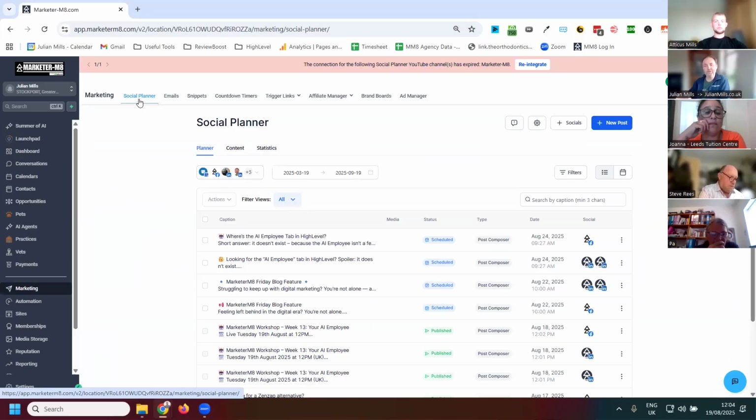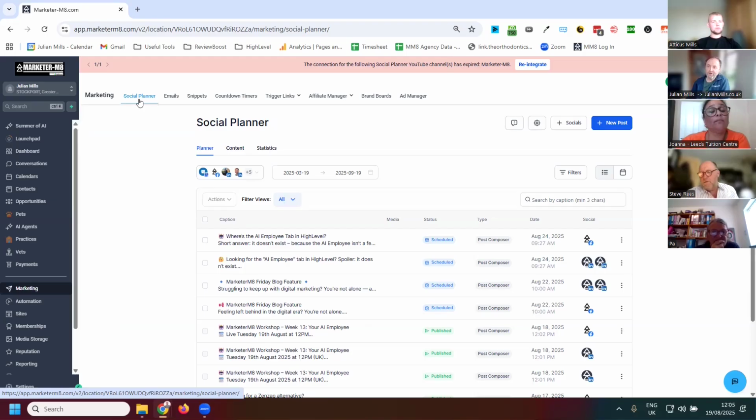So I'll show you all the places where you'll start to see it crop up, but it tends to crop up when you need it. The other thing is there's two ways of subscribing to AI Employee. Like Steve was mentioning, HighLevel are promoting an offer at the moment, Summer of AI, where you get it free for a month, and then you're on to a monthly subscription. I think it's about £117 a month. So it's £117 for unlimited AI. What we tend to find is most people aren't using it that much yet.